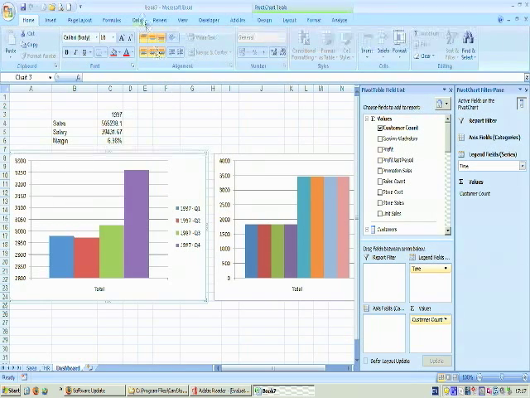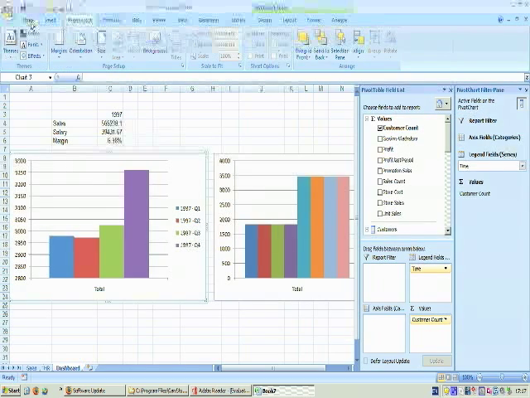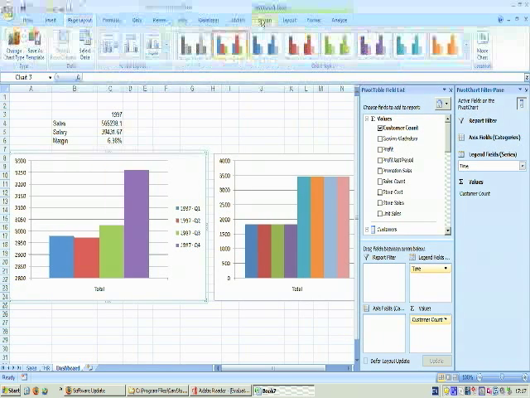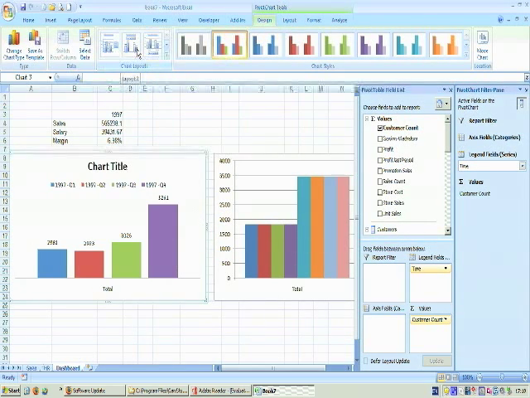So now that we have our chart selected, we can then change the configuration using the standard Excel graphical tools.